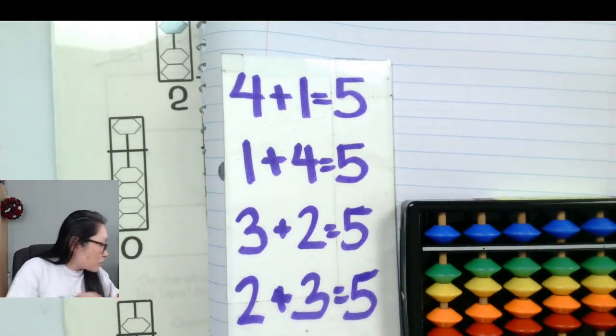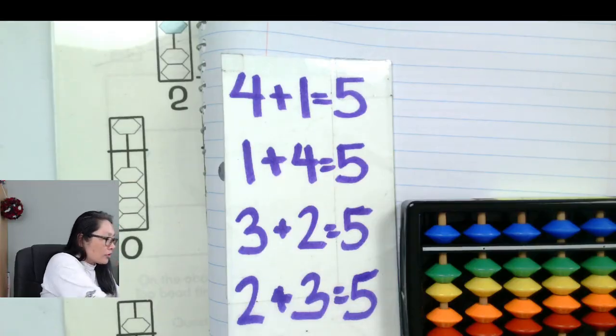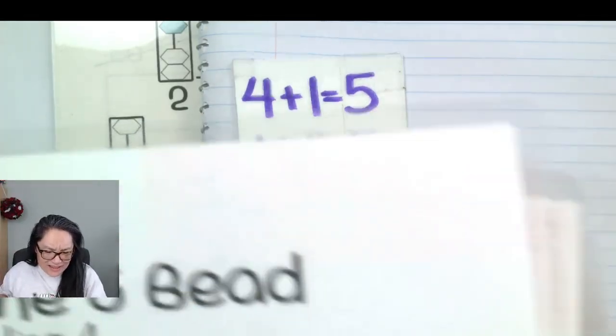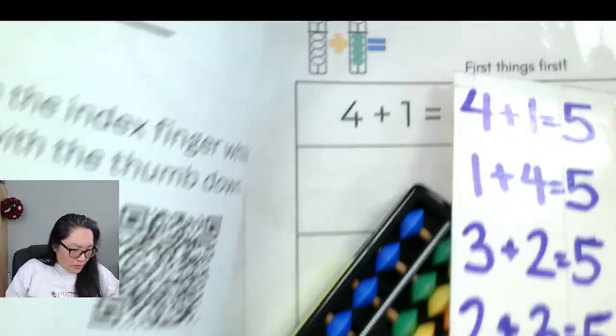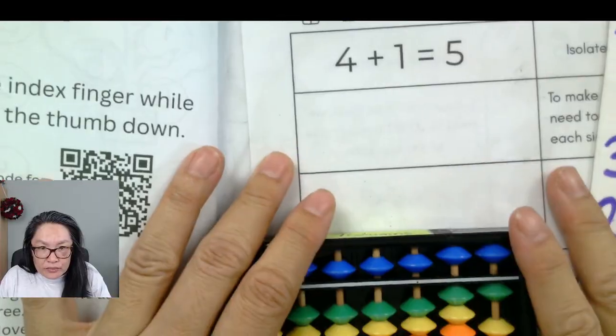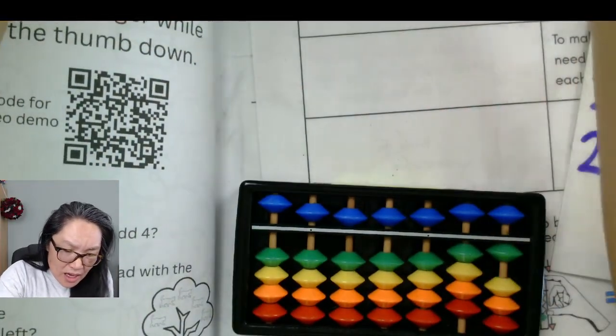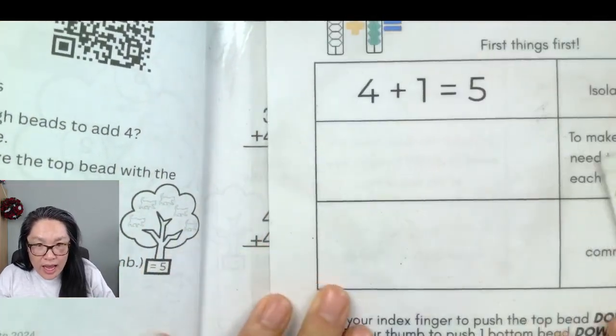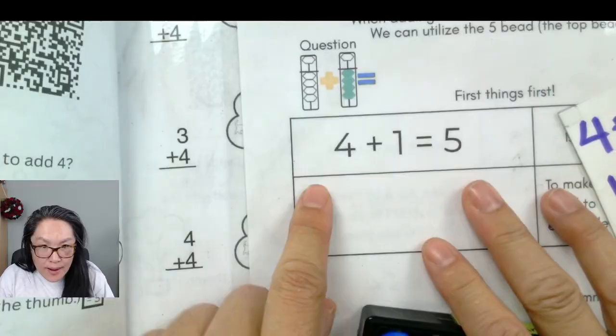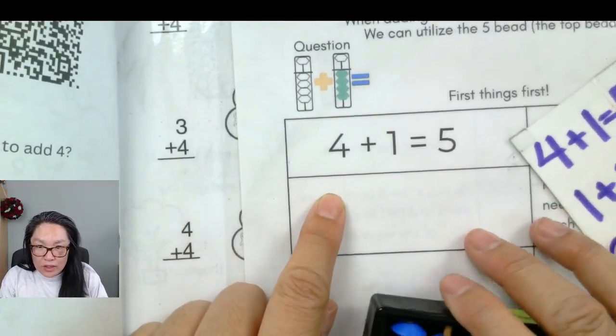Well, in Abacus world, we actually take it one step further. We're going to level it up. So when we level it up, the question is not going to be 4 plus 4, memorize 4 plus 4 is equal to 8. No, what we're going to do is understand how to use this formula. This number sentence is what we're going to understand.